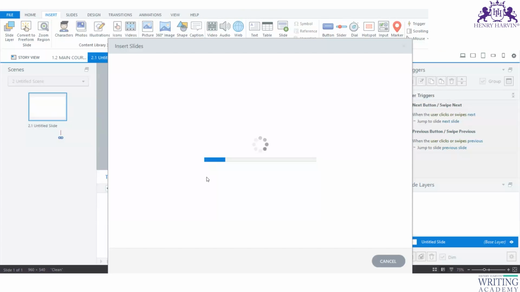So if you have done some PPT, then you can import that to Articulate, and then you can make a lot of edits by adding some triggers to add interactivity. Right now, still importing our files.